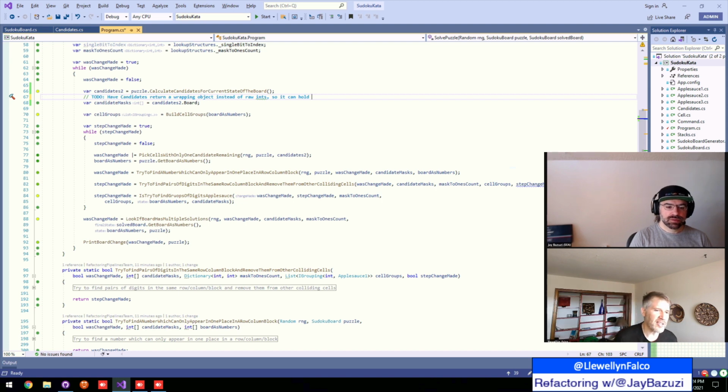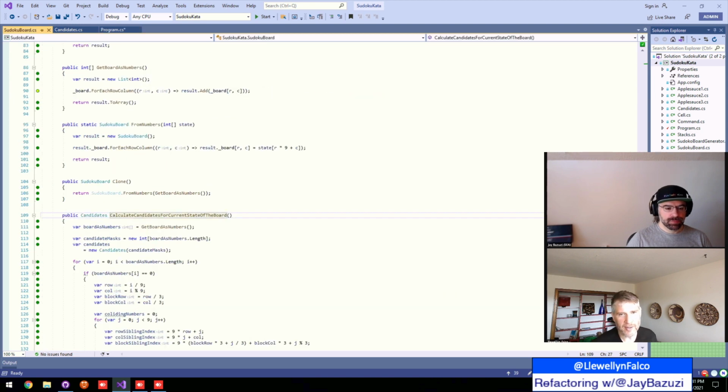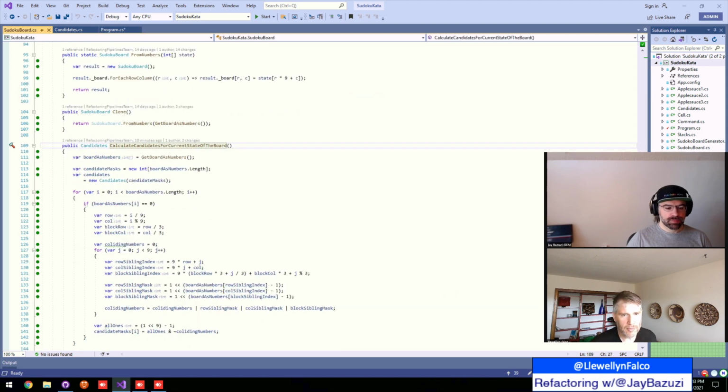I want to get away from the bit manipulation, because when we go to calculate candidates for the current state of the board, and if we look here in this stupid for loop thing, here what we're doing is removing.